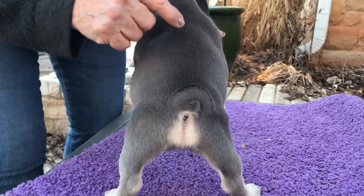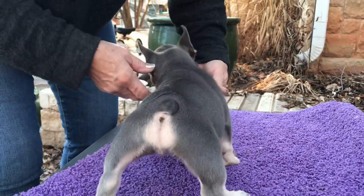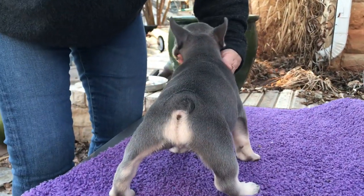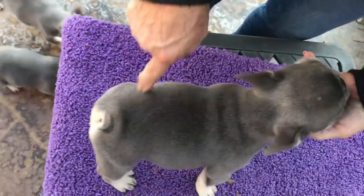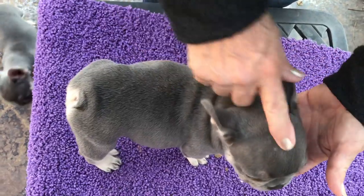It's hidden. It's right there under the wrinkle. You want to see some tail. You just don't want to see much. She's nice and wide in the shoulders here. If you'll stand up, James. And look above, you'll see how square she is. Let me get her to stand right. See how nice and square? And she's got a little square top head.